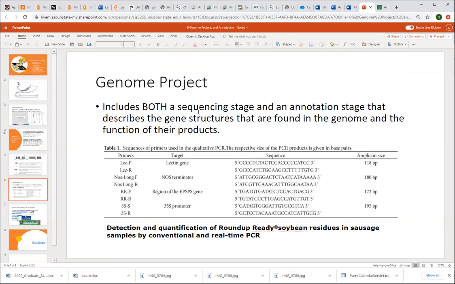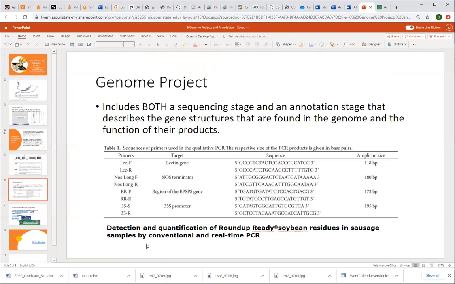Let me repeat that. For instance, in the grapes or black walnuts I work with, I don't need to sequence. Others already have, but I am interested in a particular gene of interest, right? And if we find that, through breeding and crossing and having a mapping population of many individuals, there's going to be some commonalities between their traits and their genomes, and we can begin to look for locations within the genome where these gene sequences reside. And if we know that by a marker, for instance, or by the gene, then we can begin to look for those traits in our individuals early on in their life instead of later.